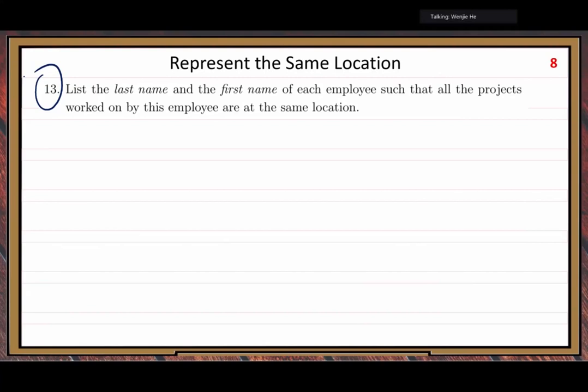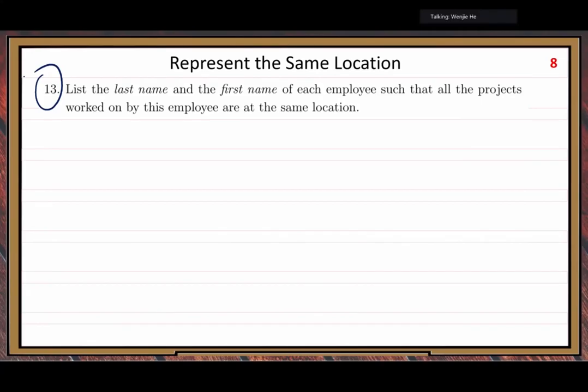One simple way to represent it is to count the number of locations, and if that count number is 1, that's the same location, right? So the most straightforward representation is to calculate the location count. Use distinct, because different projects could be in the same location.